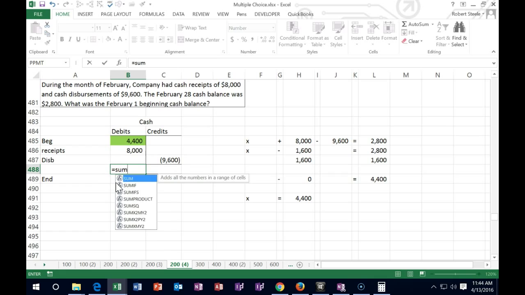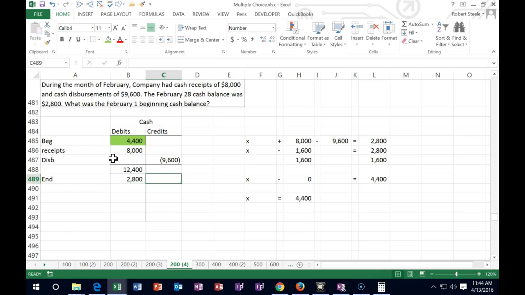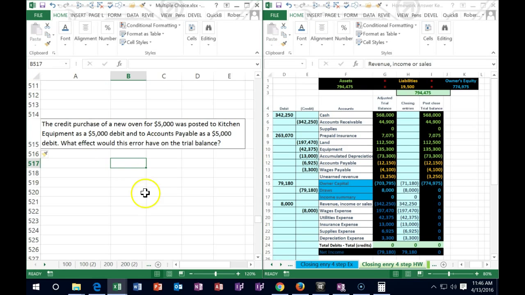This equals the sum of the debits. So the 4,400 plus the 8, the debits, and then sum up the credits. I'm going to sum up the entire column, even though there's only one number. 9,600, and then how much are the debits winning by? Hopefully 2,008. This minus this plus the negative, is going to give us 2.8. So we can double check our work on that. All right, the next one, I'm going to pull this back over here so we can see our trial balance.